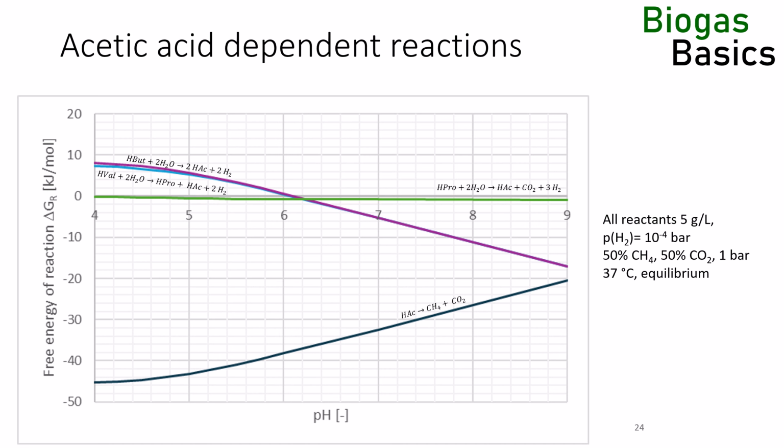The acetoclastic methanogenesis is exergonic at all pH values, but a low pH inhibits the methanogens as they can no longer maintain a proton gradient over the cell wall. This so-called proton motive force is the main source of energy generation for methanogens. So the ADM1 explains very well how a digester can acidify and how the accumulation of hydrogen or volatile fatty acids stop the conversion from biopolymers to biogas.